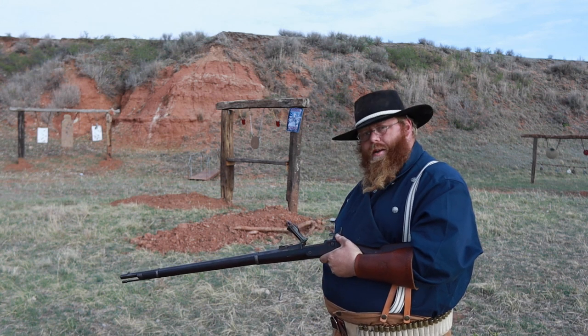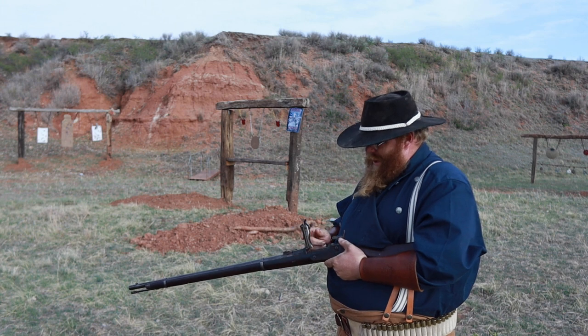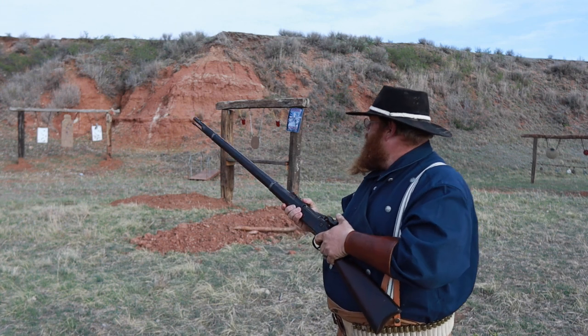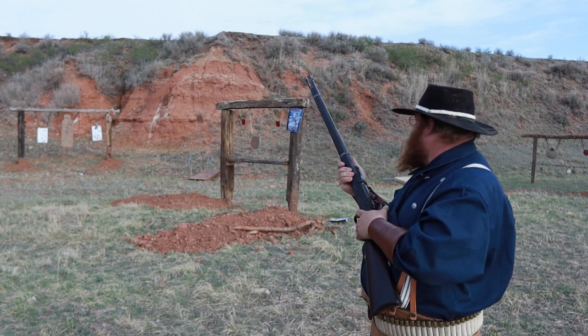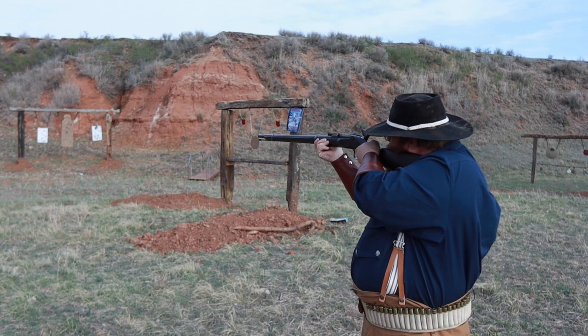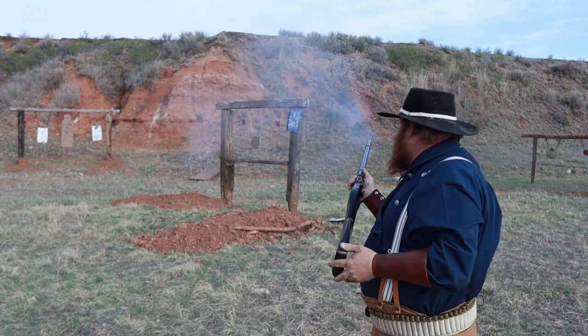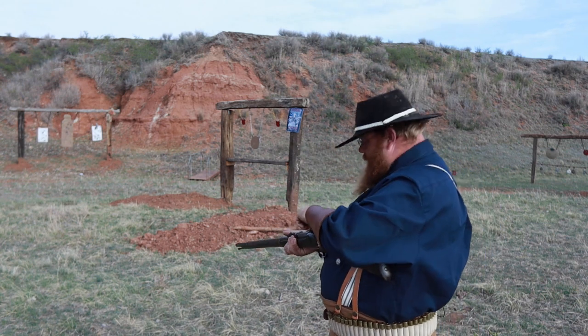All right, so I am left-handed, so this isn't exactly military, but we are going to attempt to go back to half cock, open it, place that big old fat 5070 slug in there. I've never shot this gun before, so just to see where it hits, I'm gonna go out to one of those white targets. I'm gonna aim at the middle divot. So anyway, now we know where it's hitting.